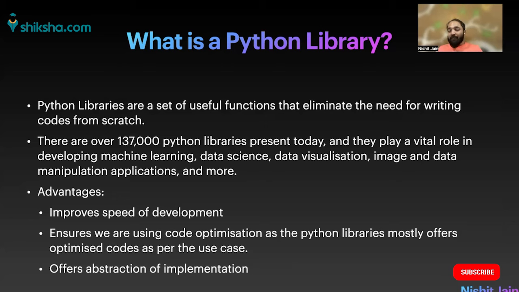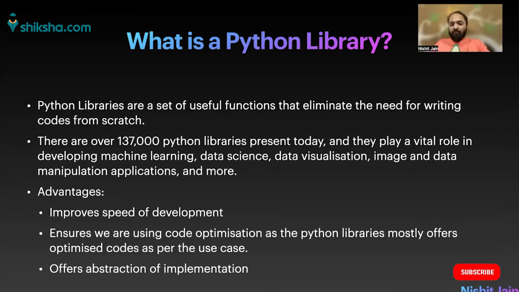Now, why do we need these libraries? Why can't we code them from scratch? We can do that, right? Everything can be coded from scratch, but then your development time will rise exponentially if you're not using any libraries, right? These libraries are designed in such a way that they already optimize your code, they help you standardize your code, they help you beautify your code and make it concise, and they help you abstract all the details which are not needed for the end user, or for the developer for that matter, so that you can use those functionalities and features which are being repeatedly used out of the box. You don't have to deal with them from scratch, correct?